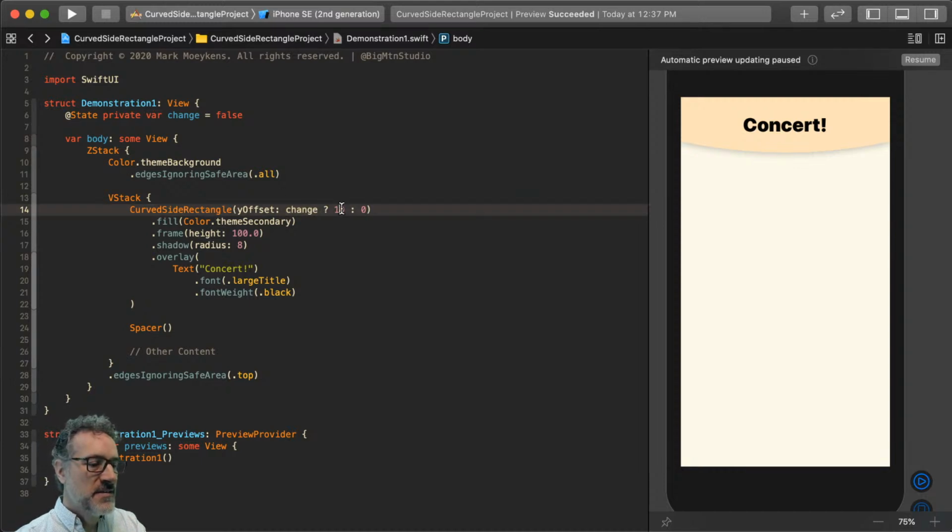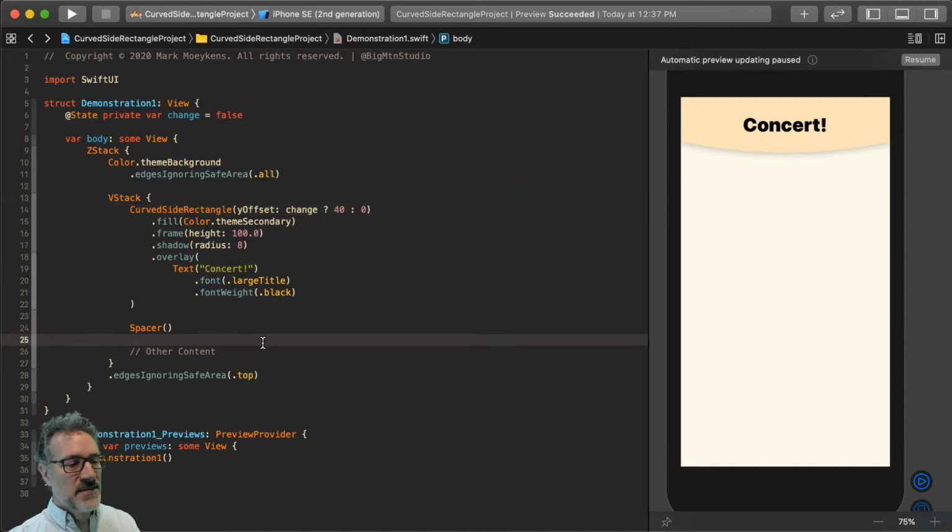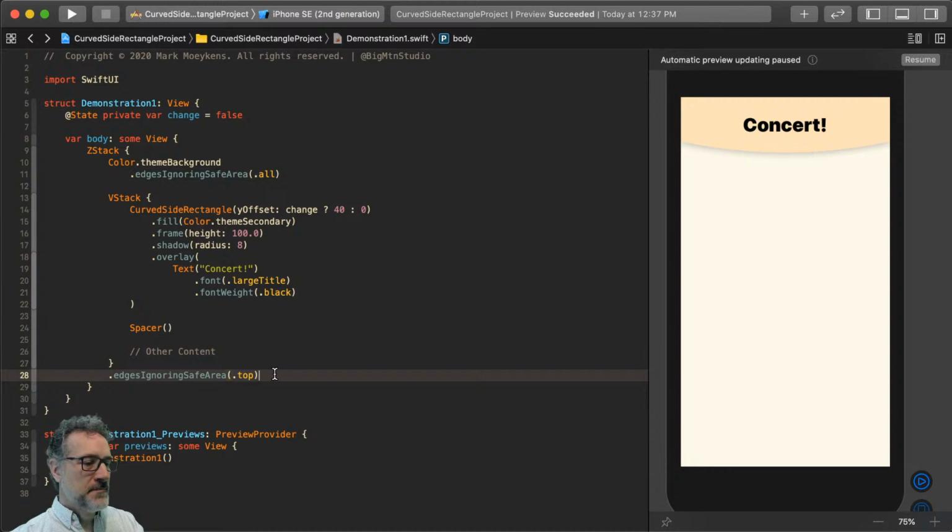This is your condition, this is your true part, and this is your false part. Oh, we had it at 20, didn't we? All right, yeah, let's make it more noticeable. So how do you kick off that change? Well, you could do onAppear, so when this screen first comes up, but let's use a button. That way I don't have to get the simulator to come up.